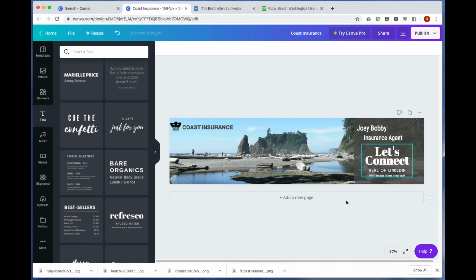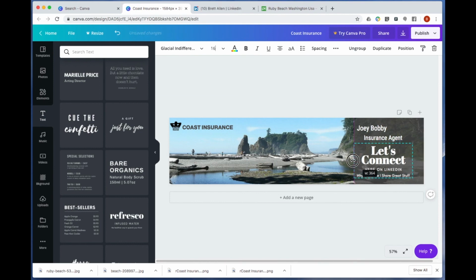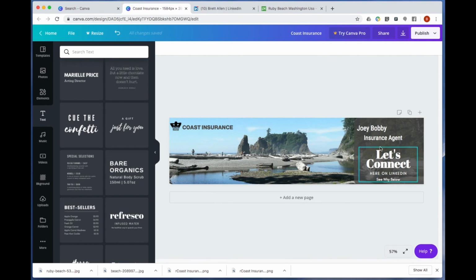Okay, now I can't even read that because I'm an old man. So we're going to make that one a little bit bigger. Make this a little bit wider. Maybe I'll just even leave it, see below. That's kind of a good one. Because now maybe we're going to intrigue them to come down and check us out.